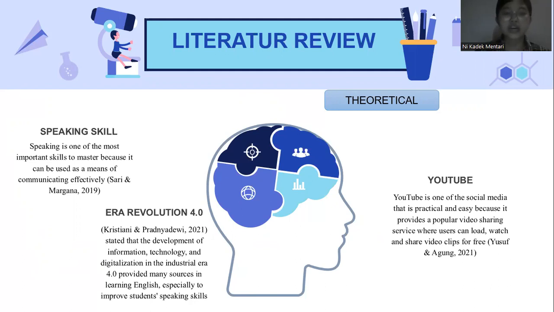And there is also the definition of the era of Revolution 4.0. Based on Christiani and Pratnya Dewi 2021, the development of information technology and digitalization in the industrial era 4.0 provided many benefits in learning English, especially to improve student speaking skill. And the last one is about YouTube. YouTube is one of the social media that is practical and easy because it provides a popular video sharing service where users can upload, watch, and share video clips for free. This is from Yusuf and Agung 2021.